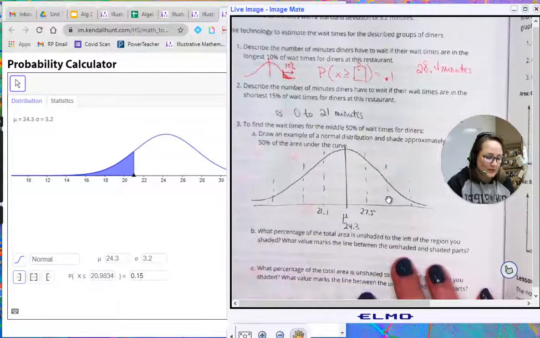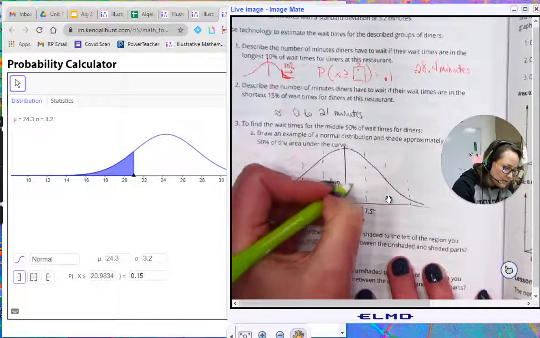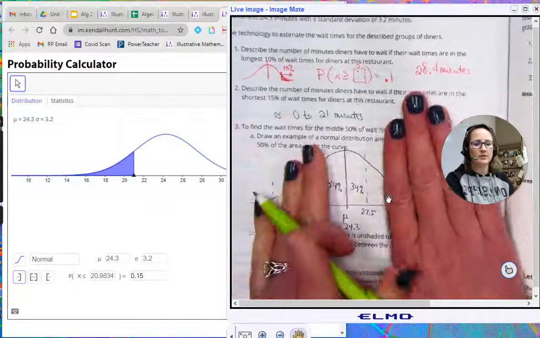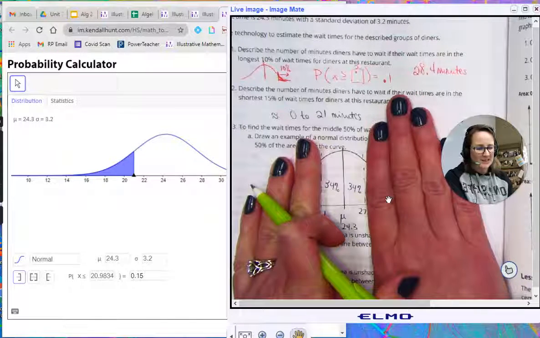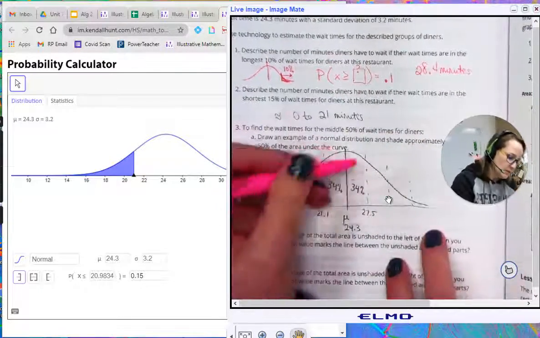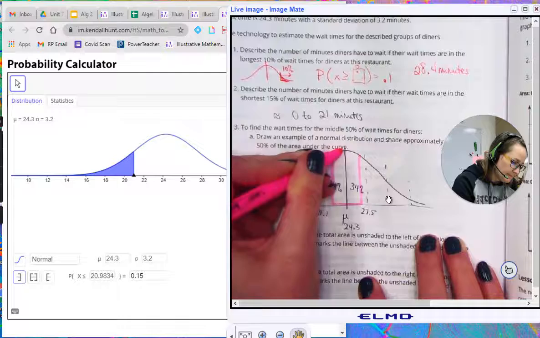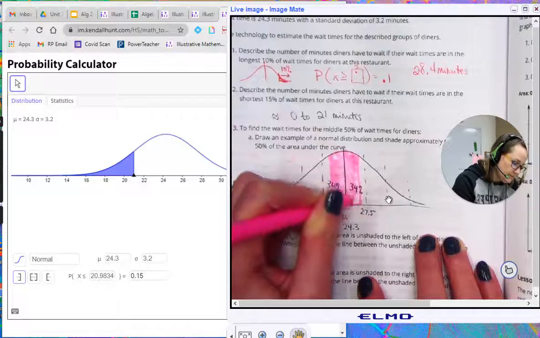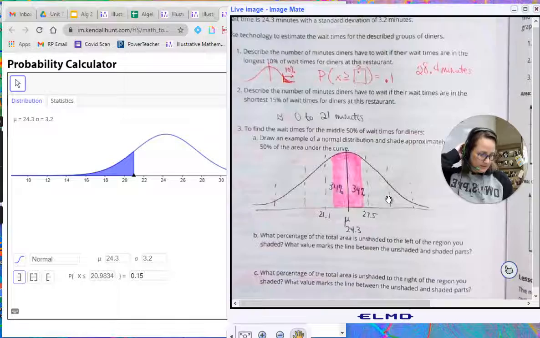Our empirical rule told us, and we're looking for the middle part here, that this section is 34%, this section is 34%. So if I colored in that full standard deviation, one above and one below, I'd be at 68%, and that's too much. I don't want that much. It tells me I want about 50%. So I want less than 1 standard deviation above and below. There's my shading. We're looking at something that is about that much.